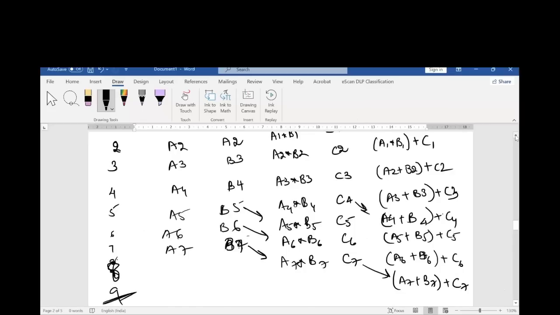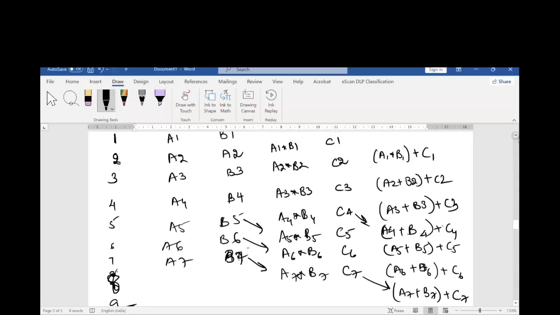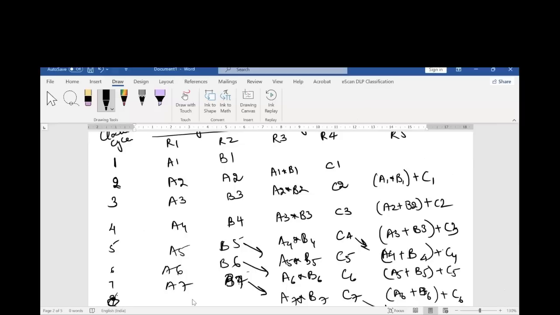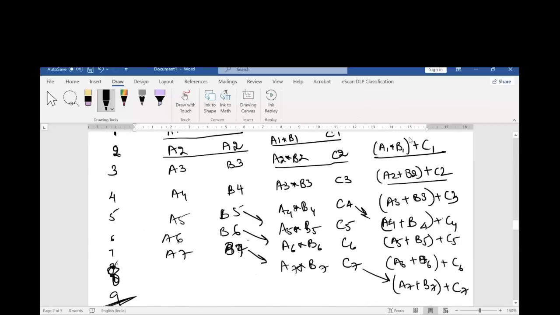Okay, we knew the formula and hence we could make out that there are 9 clock cycles. But even if you don't know the formula, if you carry out this process, the first segment runs in the first clock cycle, and in the third clock cycle it will come over here. Similarly, if you complete this table, you will understand that you need 9 clock cycles to get the output of all the 7 different tasks. So for Ai into Bi plus Ci for i ranging from 1 to 7, it took 9 clock cycles to complete the answer of all.